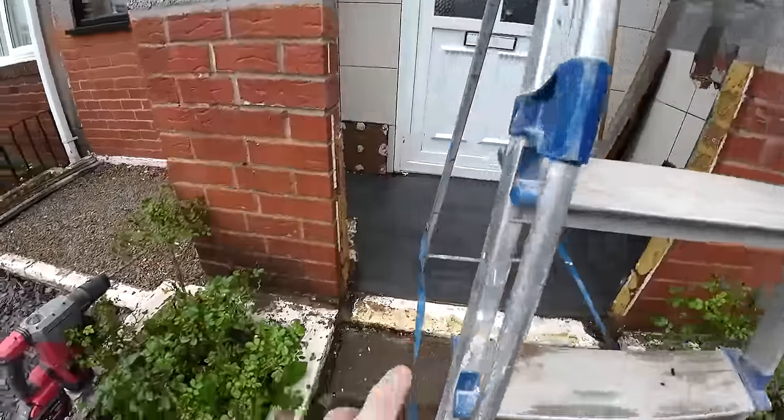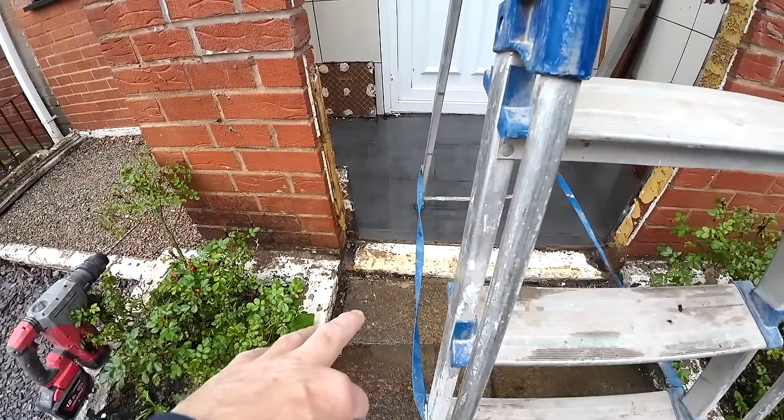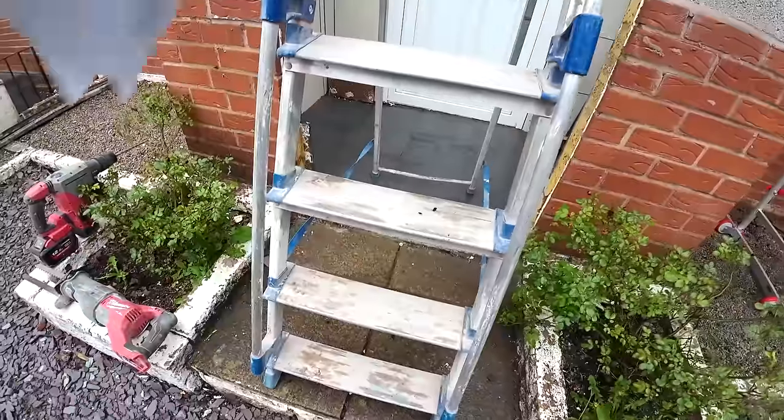We can't take it down because it's a concrete sill and it's a low threshold, so if we take it down any further the door won't open in and it'd be too close to the flag, so you'll get damp going in.